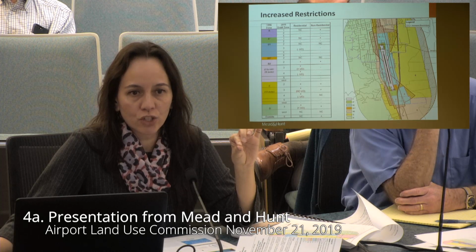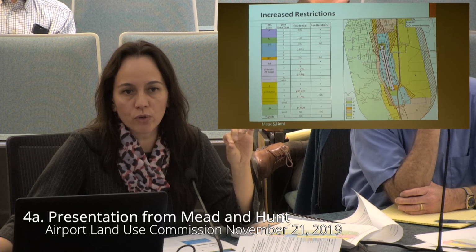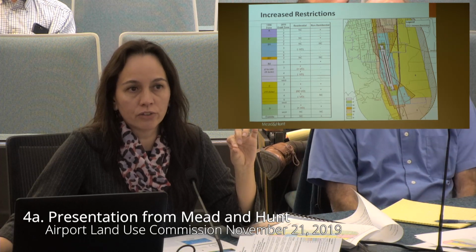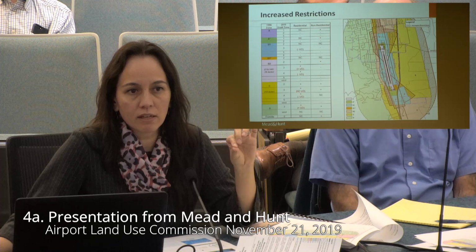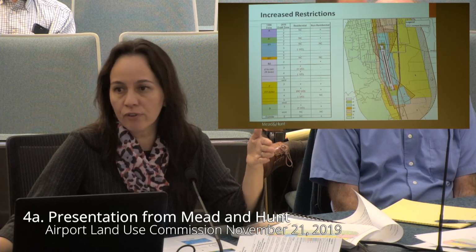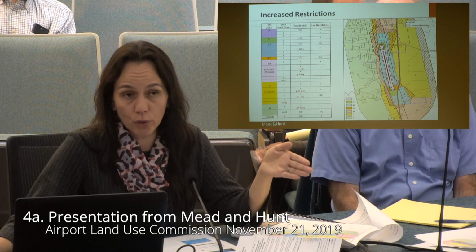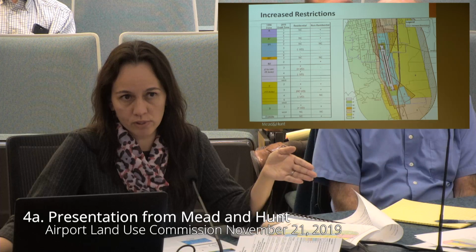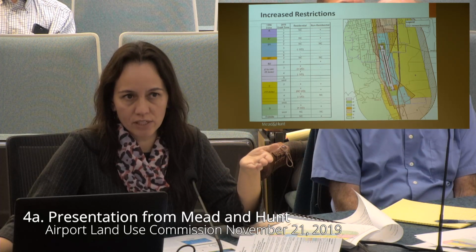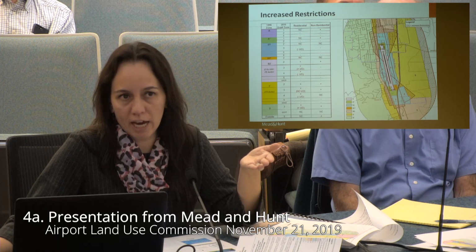The red hatched area identifies where restrictions will be increased. You'll notice the easy one is there is an area lateral of the runway that was excluded from the current compatibility zones. But if we apply the handbook safety zones, this area would be captured.